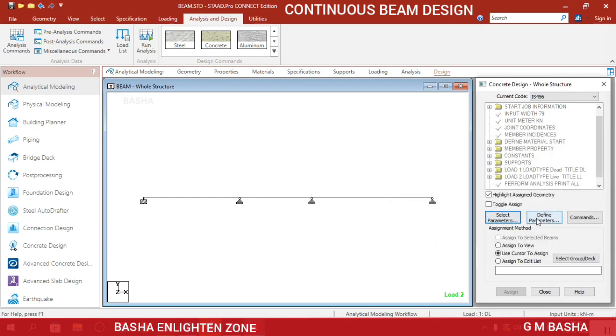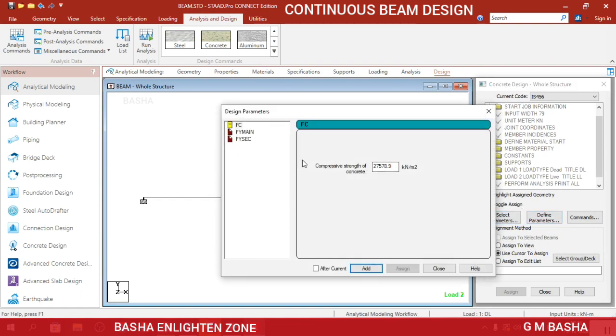After selecting the parameters, the same things you can see in the defined parameters tab. See here, whatever things we have chosen there, the same things will appear here. And again we are choosing the first value FC, characteristic compressive strength of the concrete. We know there are so many grades of concrete, so the minimum least value we take for design purpose is M20 concrete if no value is given. Otherwise you can choose whatever design you want. I am choosing M25 grade concrete, which is 25, and generally it will be in terms of Newton per millimeter square, but we are taking meter square, means kilonewton per meter square, so we are taking 25 into 1000. Okay, I am adding here.